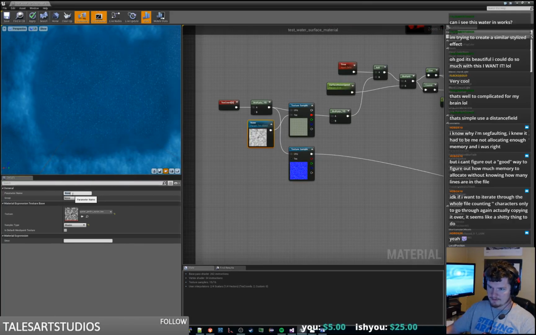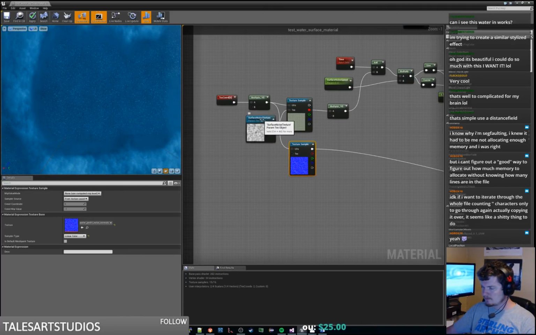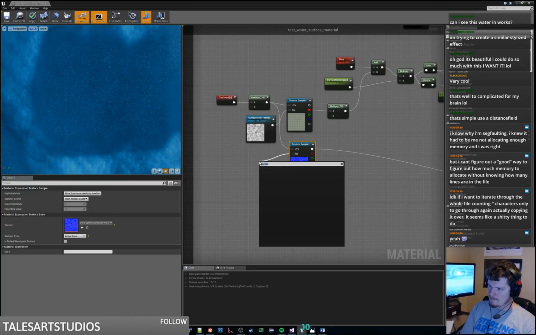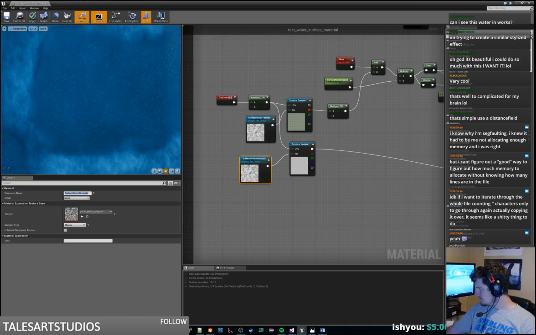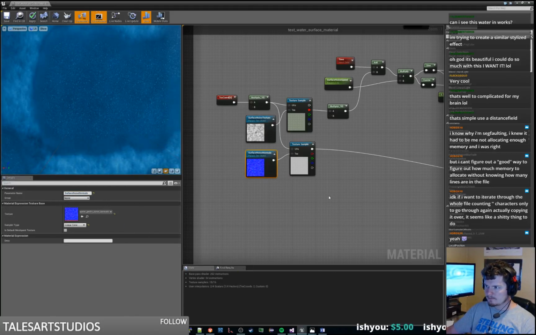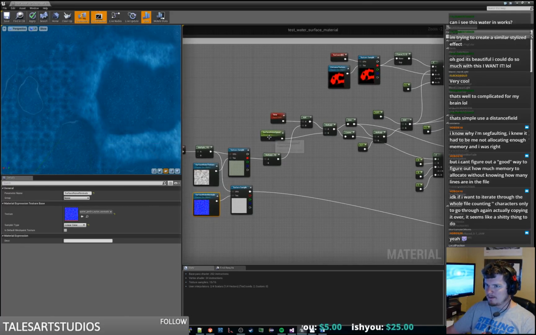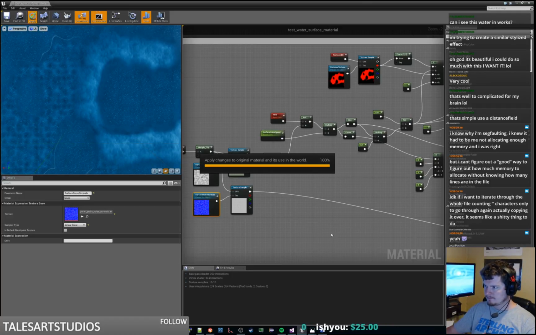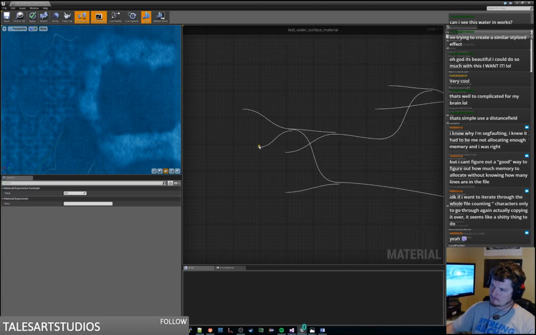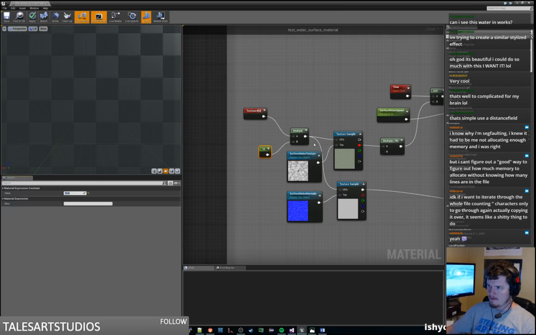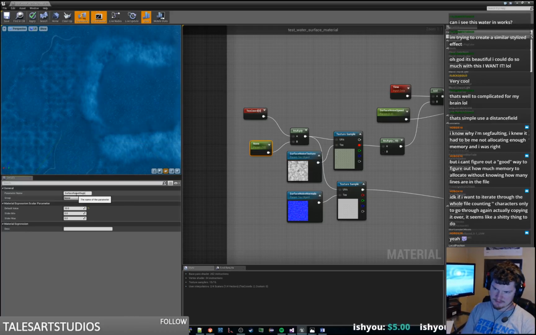So this is going to be the surface noise texture, and then we need surface noise normals. All right. So we need a constant off of here. It's going to be 10. This will be surface noise magnitude. I guess surface noise size.